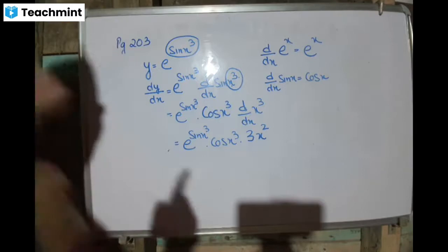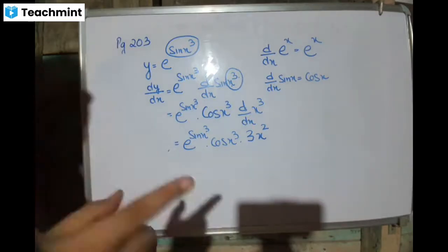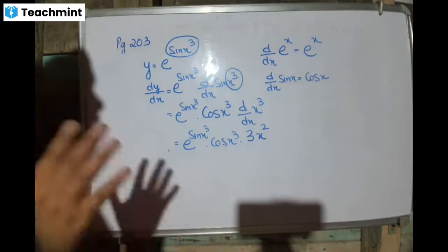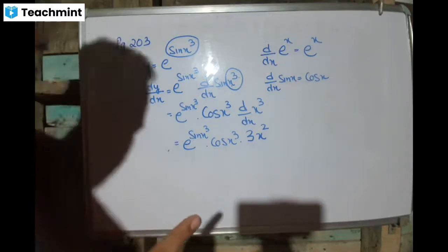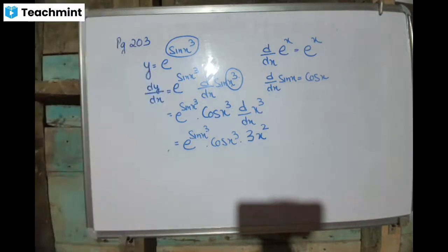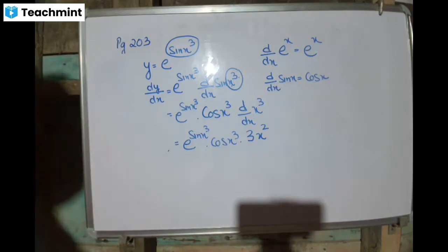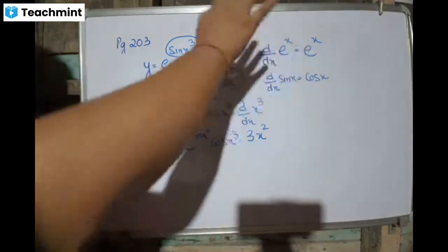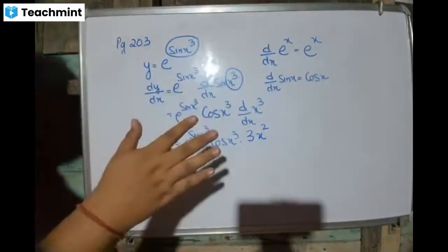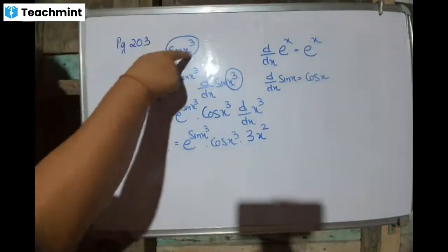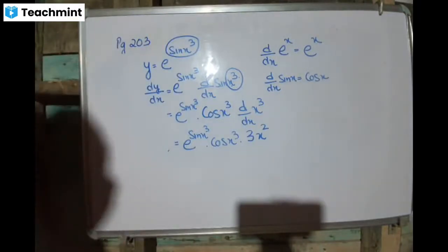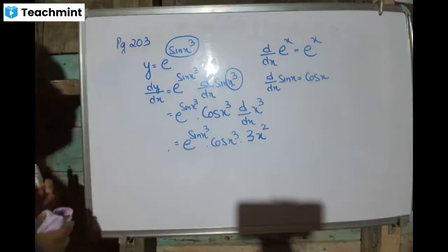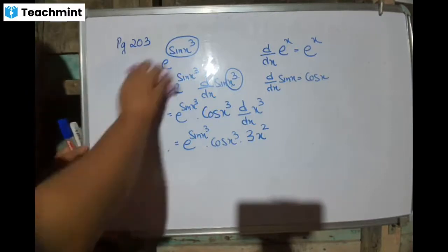Once again, let me revise. Formula number 1 says whenever the power is a constant, the base has to be x. If the base is x, no problem, apply the formula. That means the power comes in front and you subtract 1 from the power. But if the base is not x, then that becomes your composite function. Formula number two says if the base is e, the power has to be x. If the power is x, well and good, apply the formula, it is e to the power x. But like in this case, the power is not x, so we have to assume it as x. And whatever part you have assumed, you have to differentiate it one more time. Is that clear? So this was regarding the second formula.